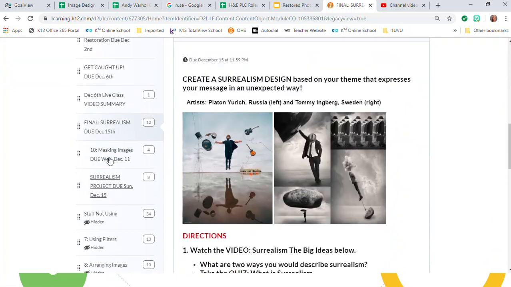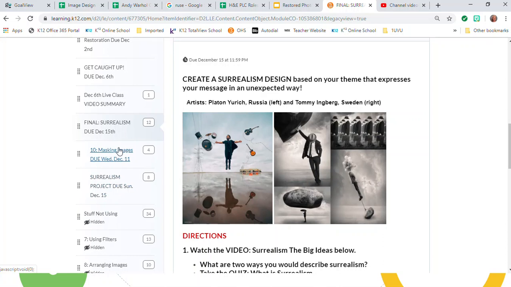Now, notice that there are two folders. One is Unit 10, Masking Images, because masking is a skill that we briefly touched on in the Restoring Photos assignment, but I would like you to become the master of masking in this Surrealism project.